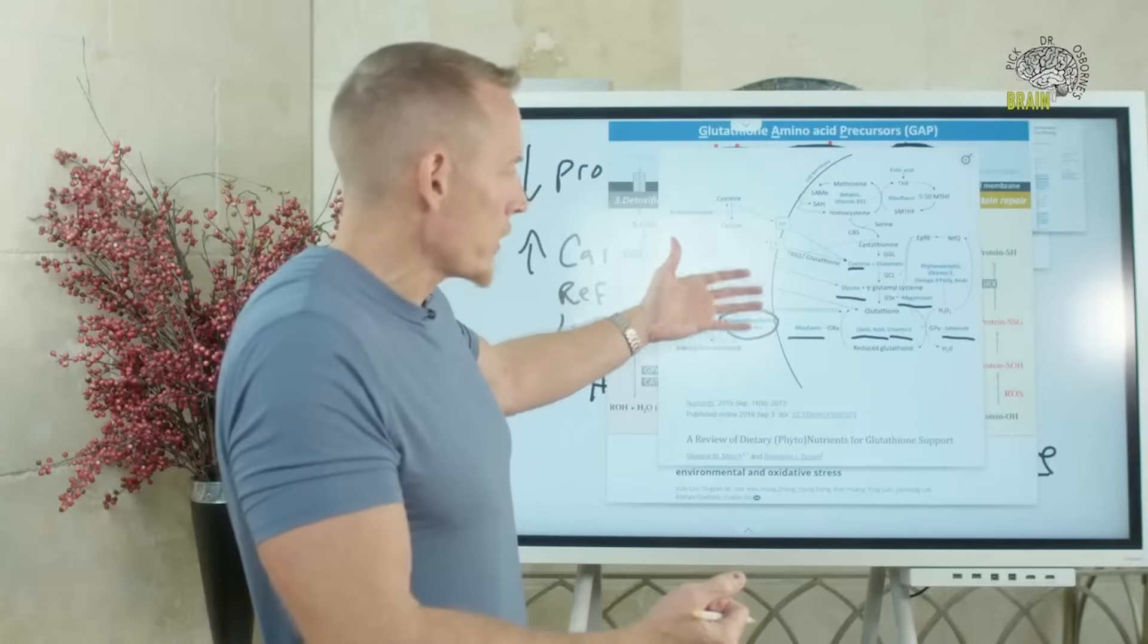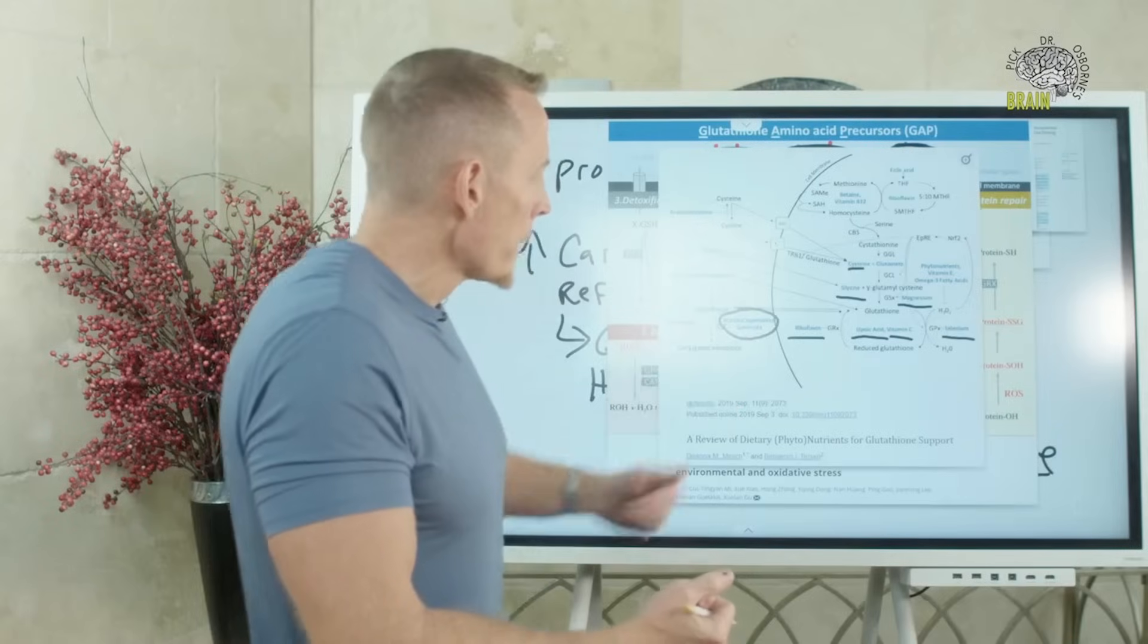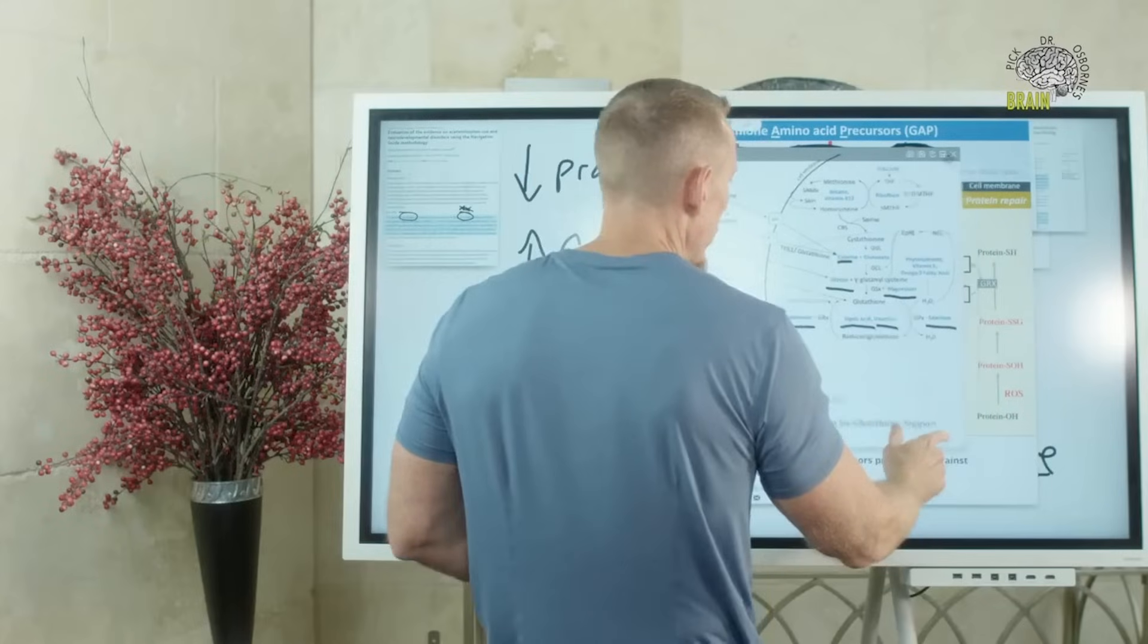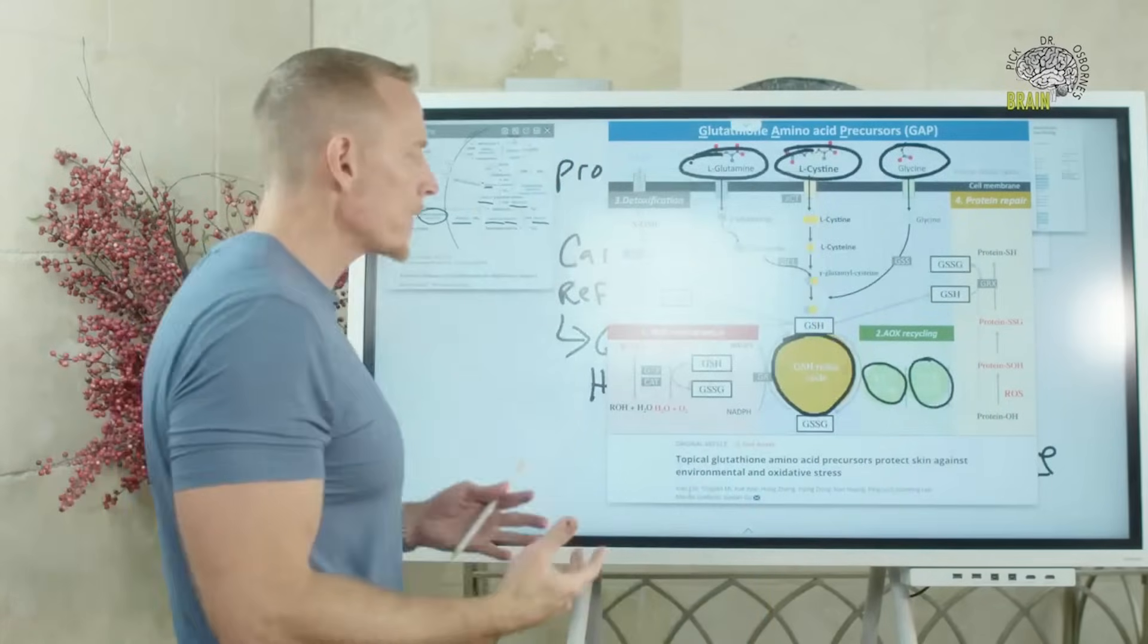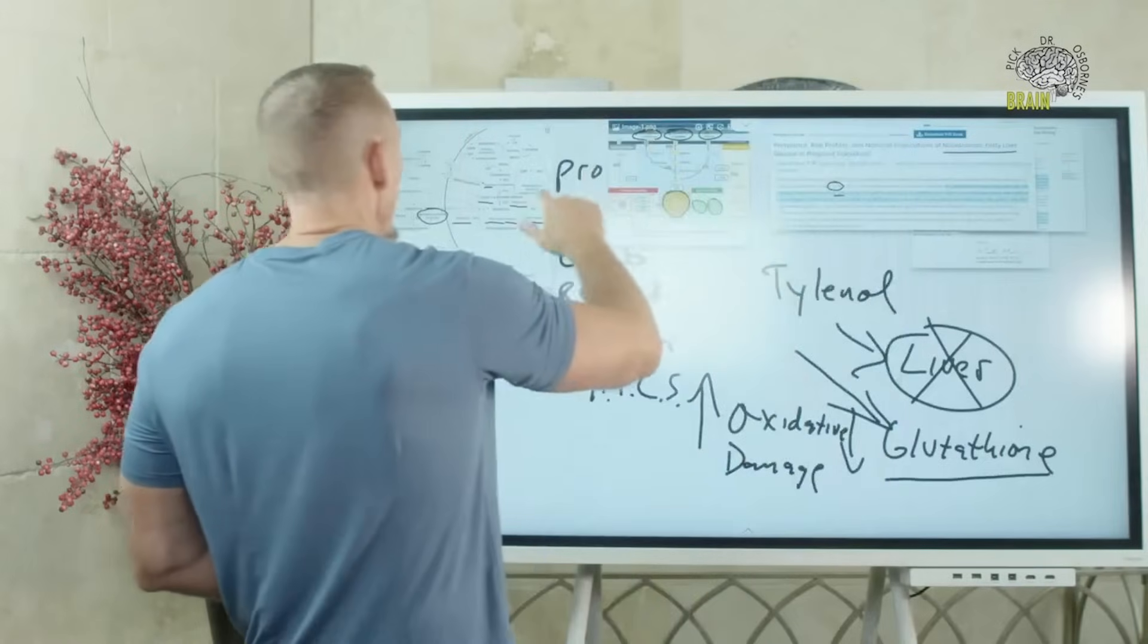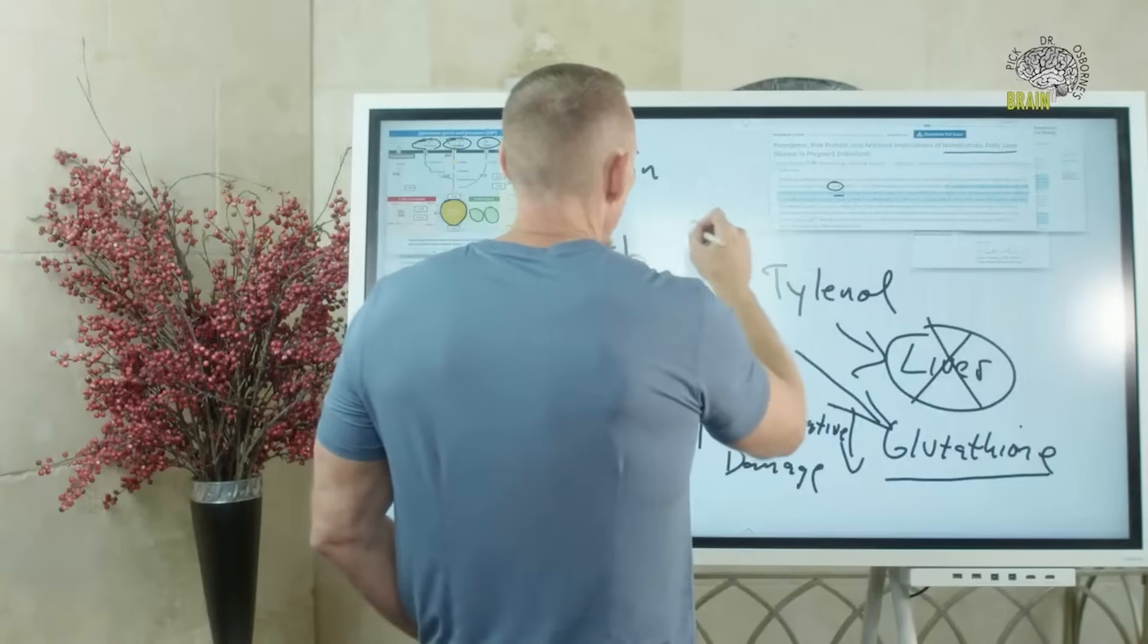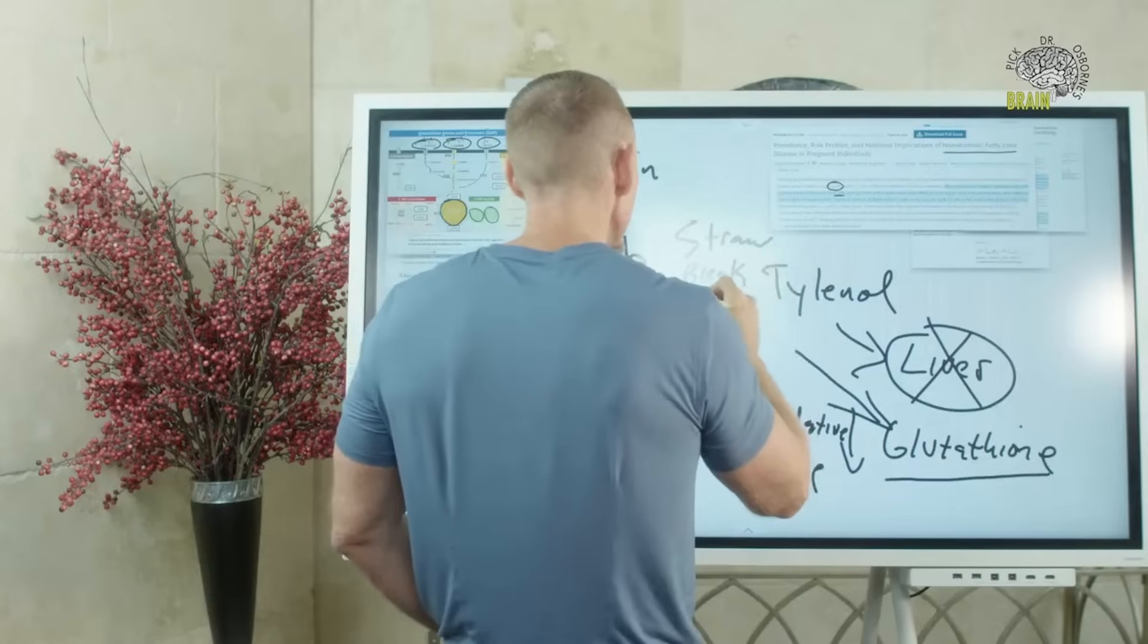As a society, we eat like shit. Excuse my language, but that's just the truth. We eat poorly. We have women who are becoming pregnant who are already obese before they become pregnant, and they already have a tremendous amount of them already have evidence of non-alcoholic fatty liver disease and glutathione depletion as a consequence to that. And so now what Tylenol becomes is Tylenol just becomes the proverbial straw that breaks the back, unfortunately, of that child and has a potentiation for autism and other neurological developmental disorders.